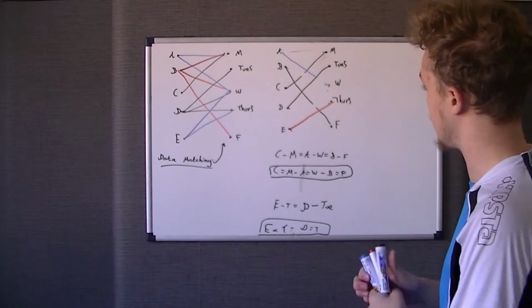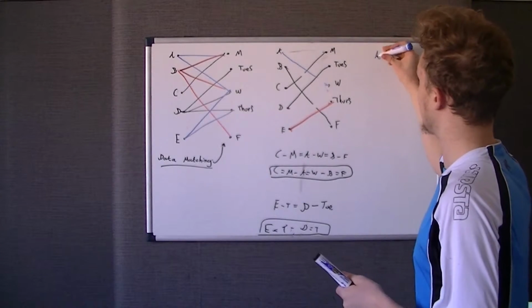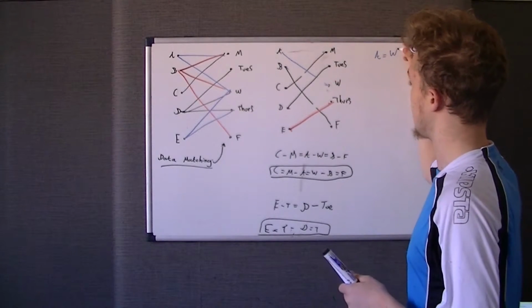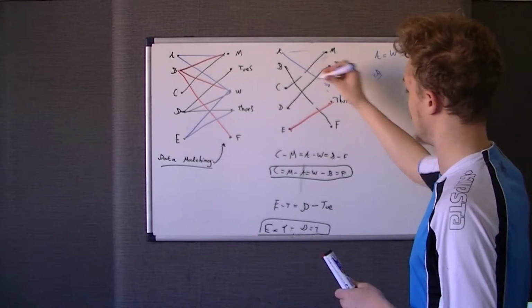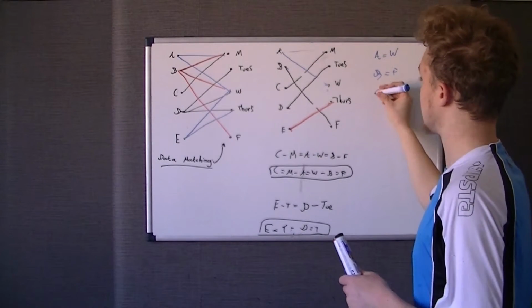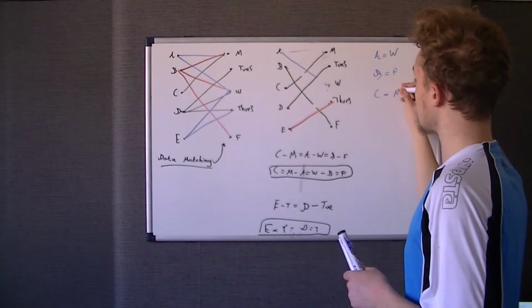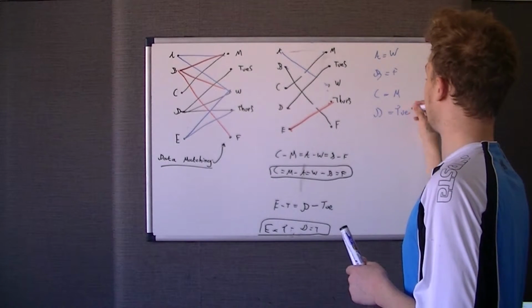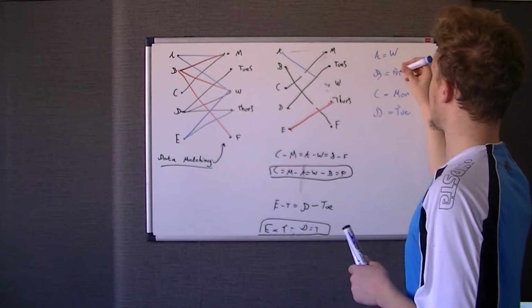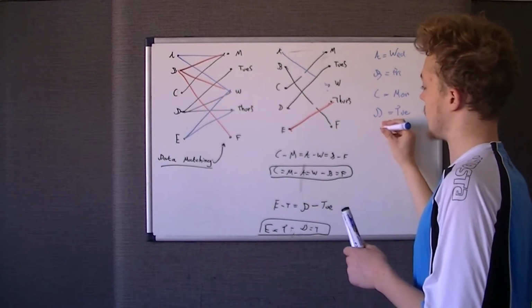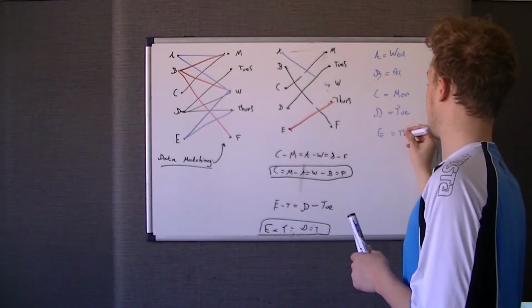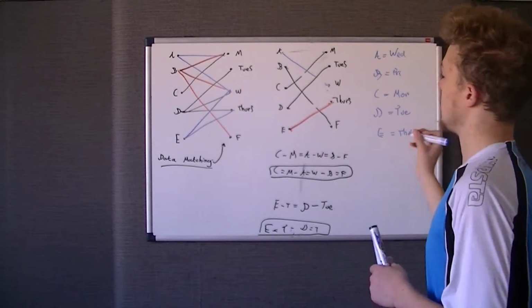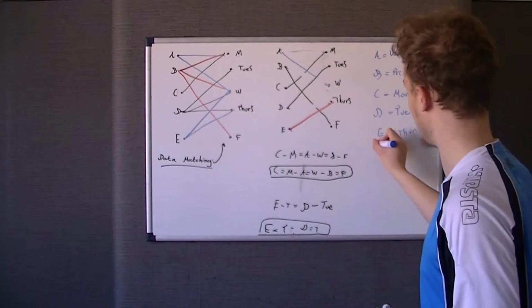And then what you would obviously do is just label what you've got. So you say, well, A is on Wednesday, B works on Friday, C works on Monday, D works on Tuesday. Sorry, I should put these in. And E works on Thursday. And you should see from that every day has a worker working on that day.